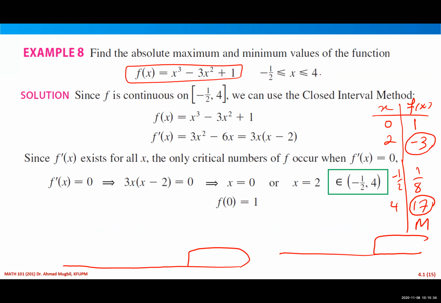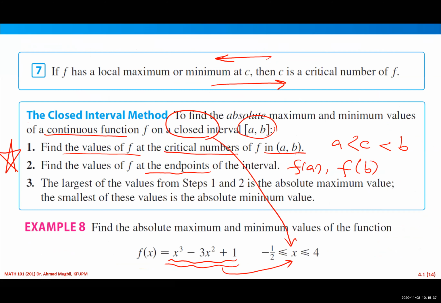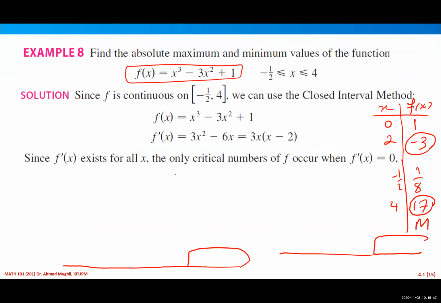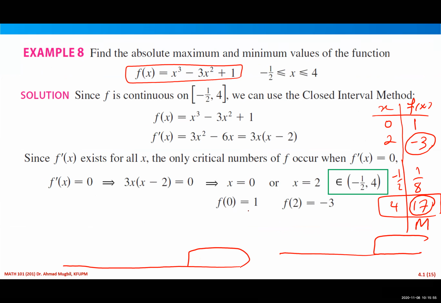This is the method. If you read the method for how to find the absolute maximum, you need to find the value of the function at the critical numbers, then the value of the function at the end points. Because it might be that the absolute maximum is at an end point. And as happens here, look, the absolute maximum was at the end point. This is usual, Shabab, for most continuous functions. If you cut it here, you don't take the whole domain, just a restricted domain from here to here, so here you will have the absolute maximum, and here you will have the absolute minimum.